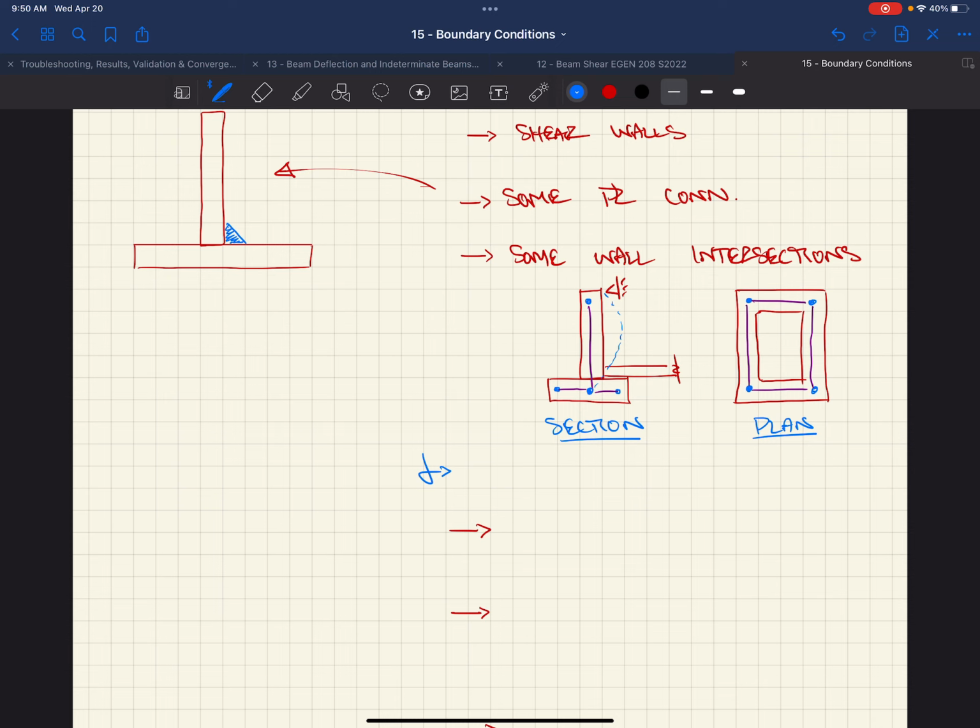Overall, our building is really going to follow the design that we impose upon it. If we design something to carry force, it's going to carry force. If we design it not to carry force, it probably won't. But overall, the big picture is that we need to provide a load path. There needs to be some way of getting it from the load source down to the resisting element.